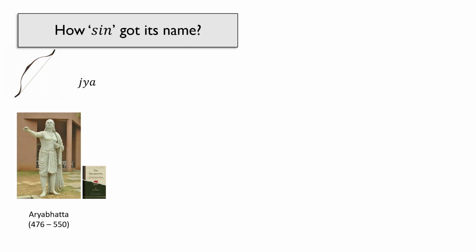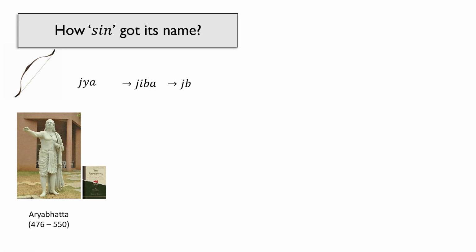Some years passed, and this traveled to Arabia, where people were interested in translating it to Arabic. While doing so, they came across this word jya, and in Arabic, instead of picking a word closely related to jya, they picked a phonetically close word called jiba to replace it. A typical practice at that time in Arabic was to omit vowels. So they omitted the vowels I and A, and they replaced jiba with just JB.